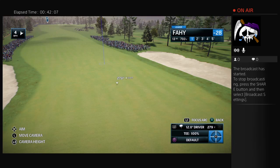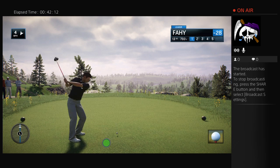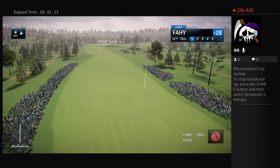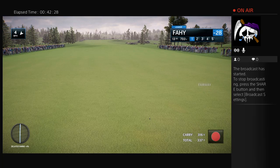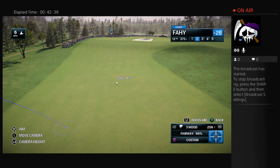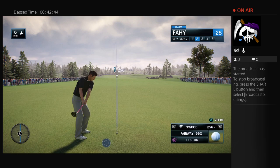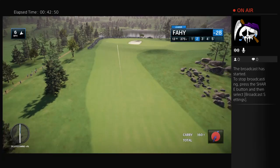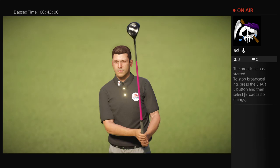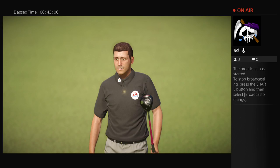On to the 13th, and Frank, I love golf courses where you run into something you've never seen before. I have never played a par 5 of 700 or more yards. Here it is. Nothing to argue about there, right in the fairway. Second shot. Green is up above, and this will play at least a club longer.